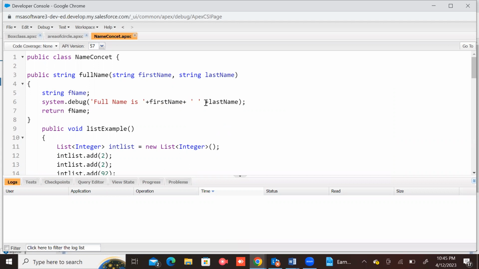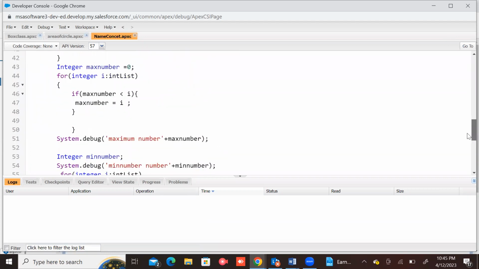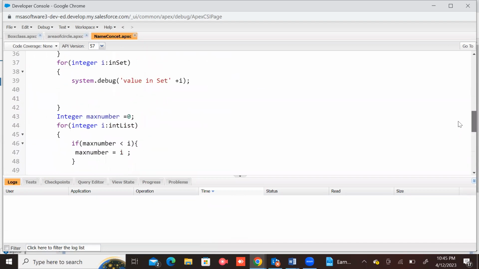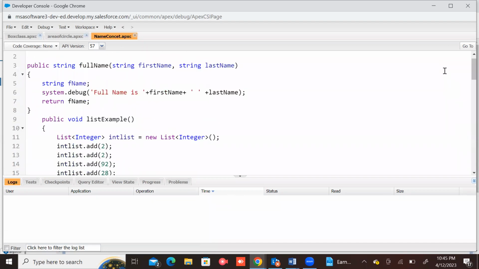Did you try the second minimum number? Yeah, we did minimum and maximum yesterday. Did you try the second minimum?